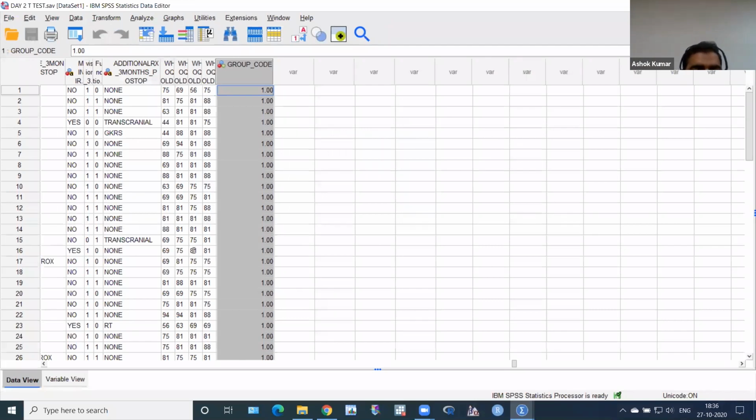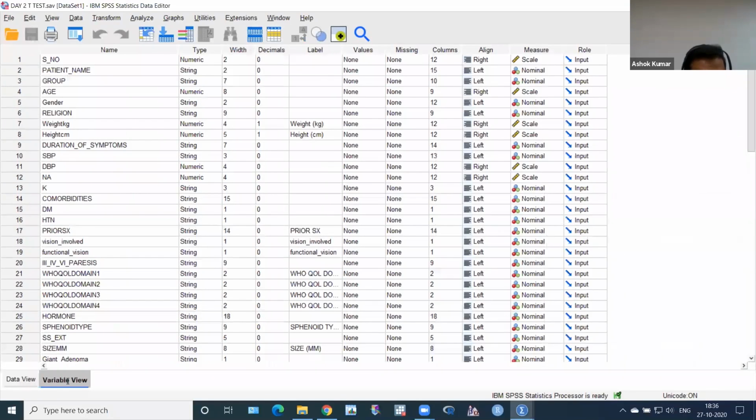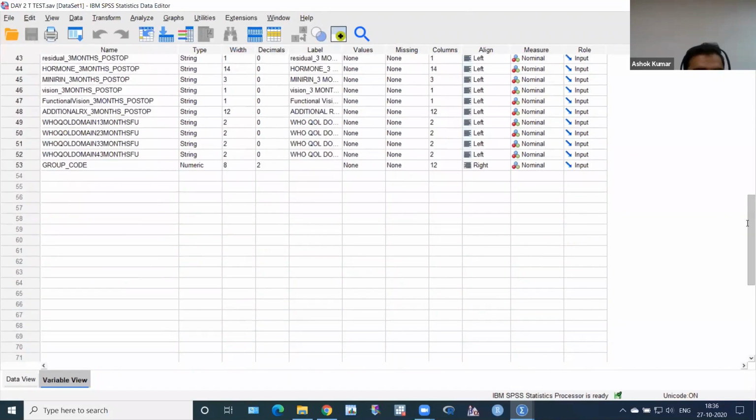I have to go to the data sheet, and then there is a variable view. I have to go to variable view, click here. Then I have to search where is my group code.